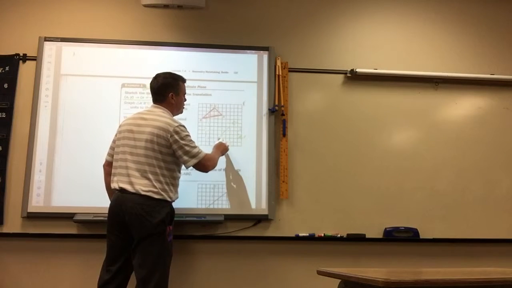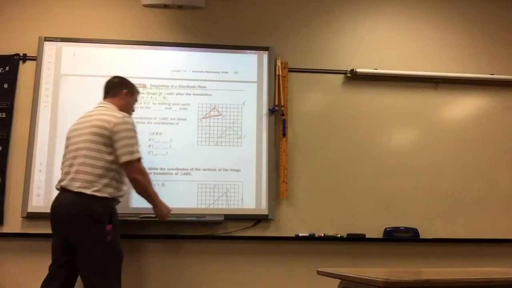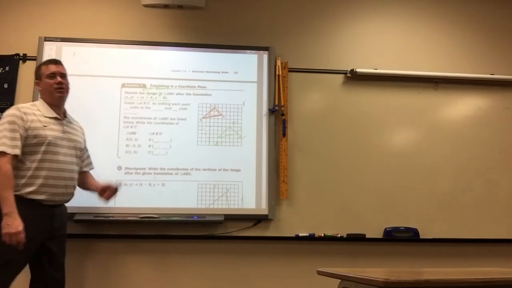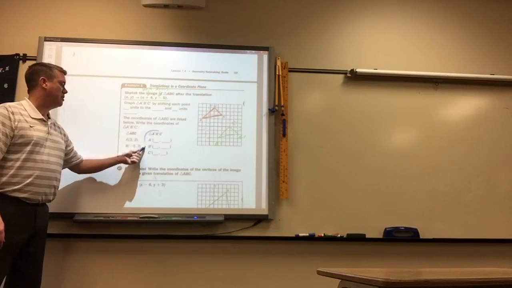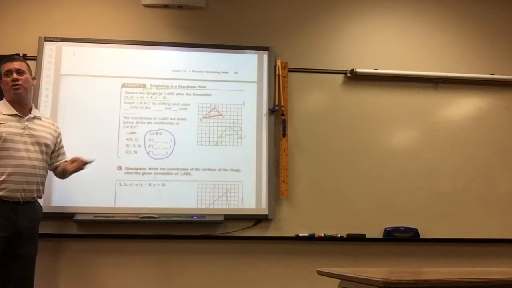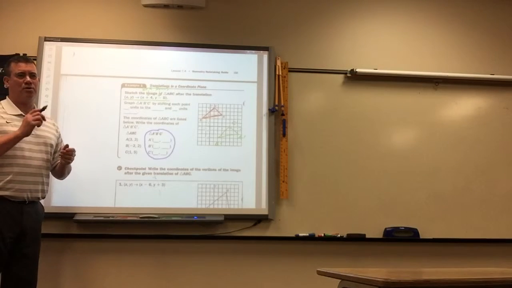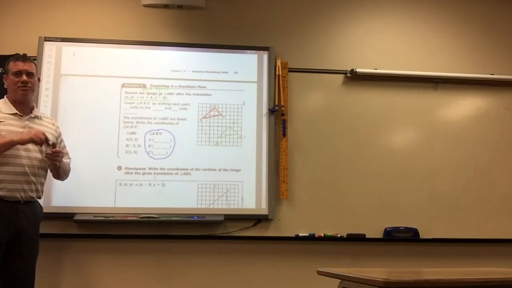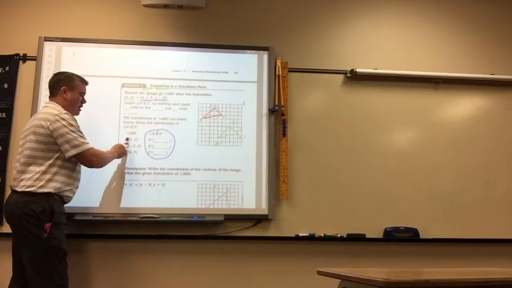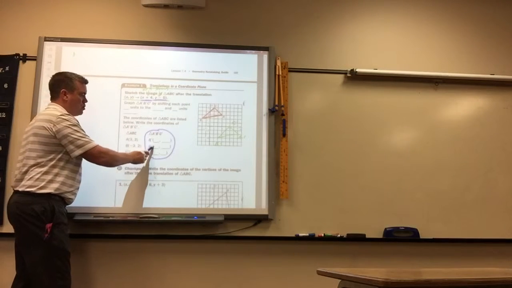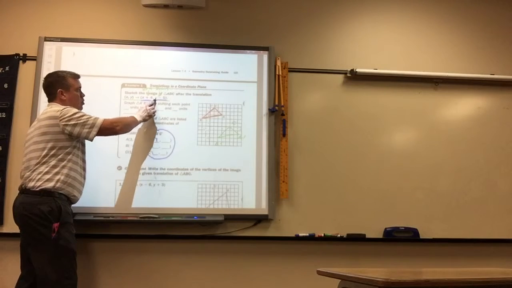So there is the new triangle. When you do these translations, it's a lot easier to find the new coordinates than with rotations, without graphing them. On the rotations, it's kind of hard to remember those rules, so you're better off just sketching it to find them. Here, all you got to do is look at this. Here's the original coordinates. So the new coordinate A would take the x and add 4. Take the y and subtract 5.